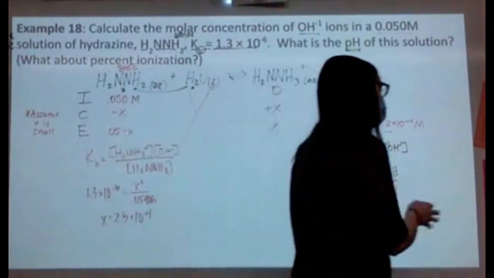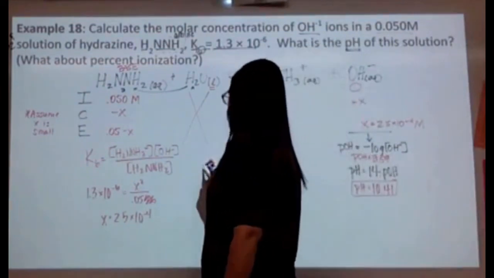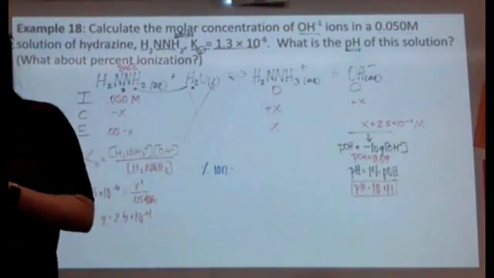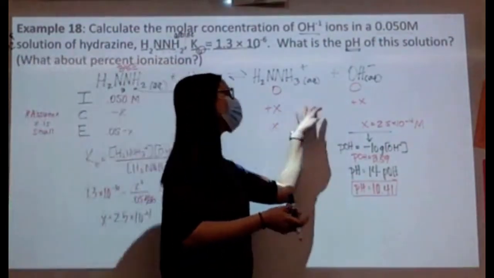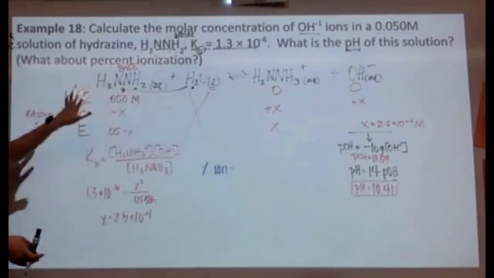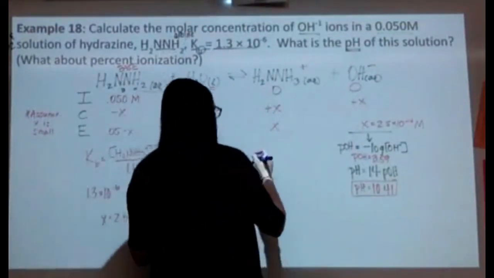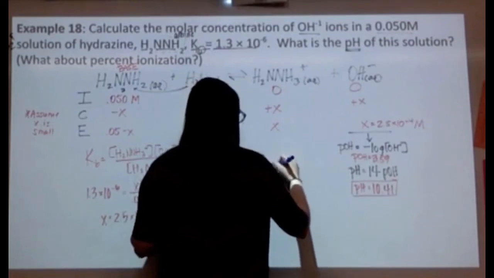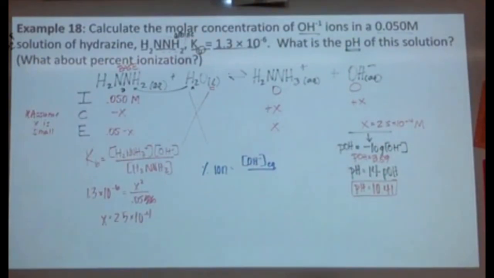Now, I just want you to write this equation down. We're not going to actually do this calculation. But if we focus on percent ionization, I want to just look at how this is similar but a little bit different from an acid. Percent ionization means the same whether you're looking at an acid or a base. You're looking at how many ions do you have at equilibrium compared to the initial amount. So if we're looking at the percent ionization of a base, it's going to look just a little bit different, because a base means we're focusing on OH minus.